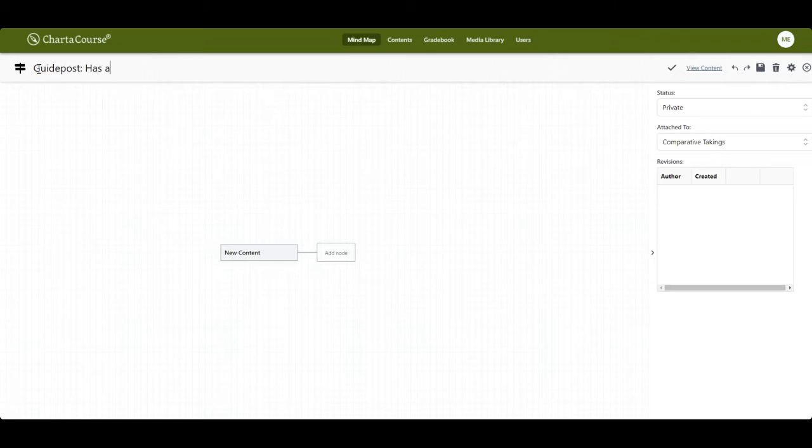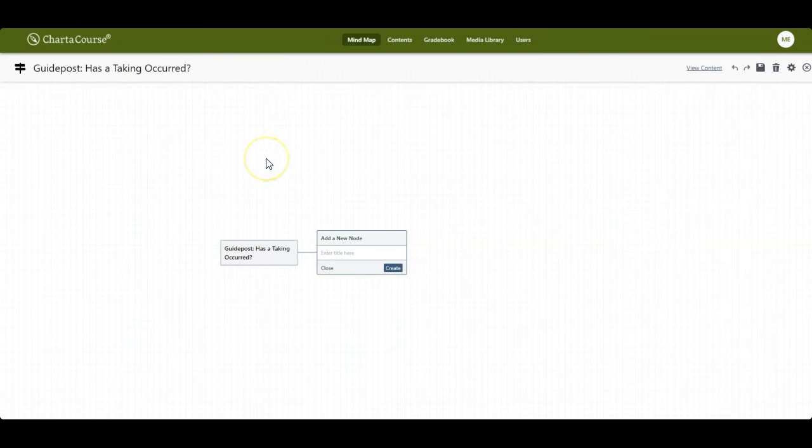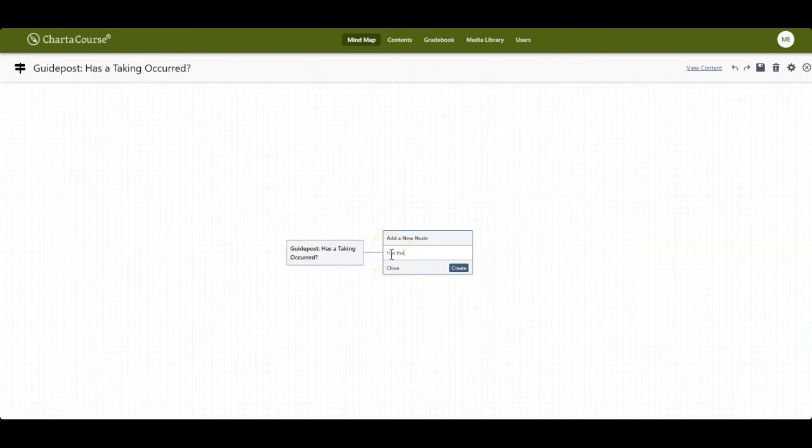You'll notice that structurally your guidepost resembles your chart itself, except that this time, rather than nesting concepts within each other, we'll be posing a series of questions necessary for the analysis of any particular concept. The first node, after the title node, should be the first question that you would ask in your analysis. For example, the first question in a takings analysis might be simply whether or not a government entity has exercised its condemnation powers formally.